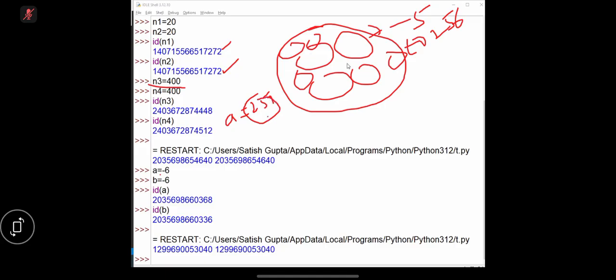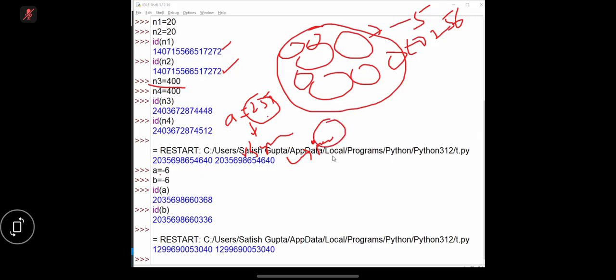Is this 257 there in the pool? No. What will it do? Create. Okay. Compiler generates which code? Bytecode. And that bytecode is executed by whom? Interpreter. And it creates a different object.